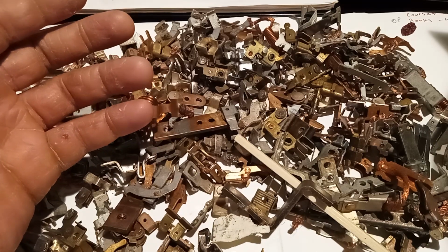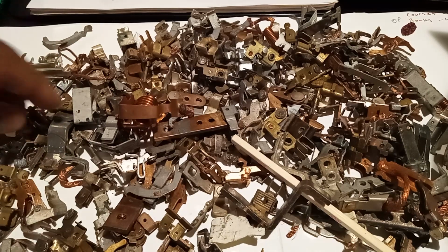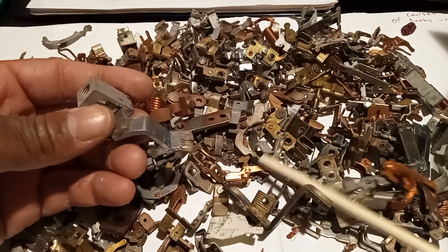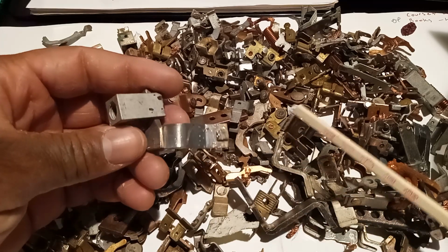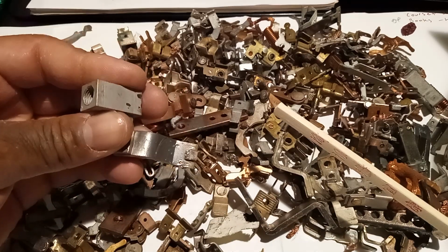Now, another question some people will ask is, how much silver is actually on it? Well, I'll actually show you. Let's take a piece like this, okay? We have a lot of metal on it, but the silver piece we want is right there. That's what we want, okay? Now, how much is that? To be honest, that little thing is flattened out, probably maybe a gram or half gram.